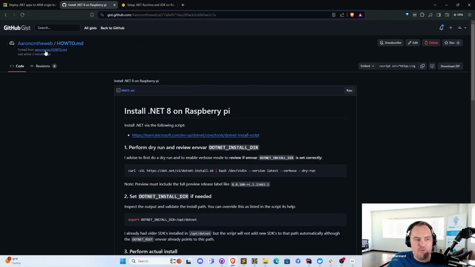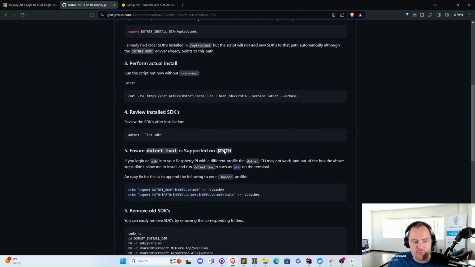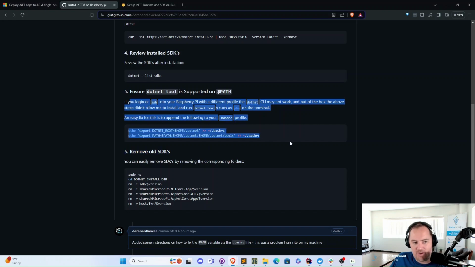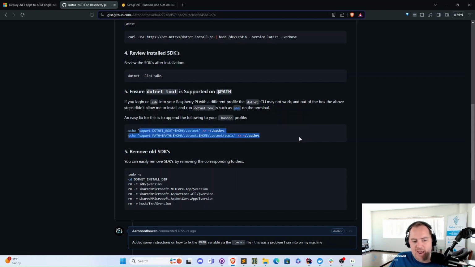So what I ended up doing is I found that Raymond Smits wrote a gist on how to install .NET 8 on Raspberry Pi using the official .NET install scripts. That's good, I trust those. His instructions were really good, but there was one key detail missing, which I added down below here, which is to make sure that the .NET tool install area is supported on the path. I have to do this all the time in Docker containers that ship with petabridge.command installed in them. That's what this does right here, PBM. And I added one extra step to make sure that we source our bashrc files, to always include the .NET install directory and the .NET tools directory whenever we're trying to run command line executables.